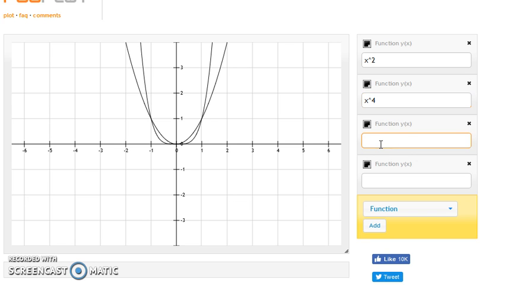Okay, so the line that just came in is x to the fourth, and that's this one. Okay, so what's happening here is that between 0 and 1, when you raise numbers to higher exponents, they actually get smaller. Numbers between 0 and 1 actually get smaller. So that's why you're seeing it flatten out right here. And then after 1, when you raise it to a bigger exponent, it gets bigger. So that's why we're seeing this looking a little bit flatter through here and steeper on the sides.